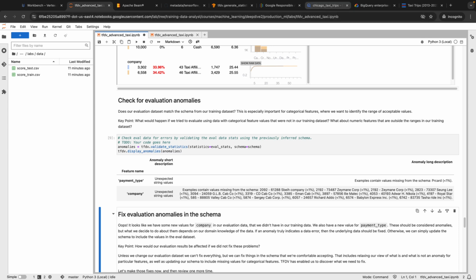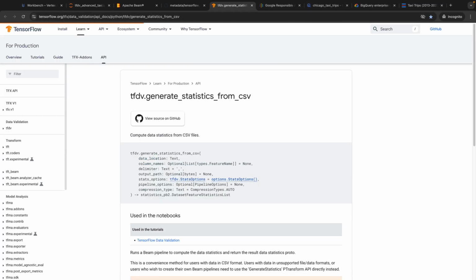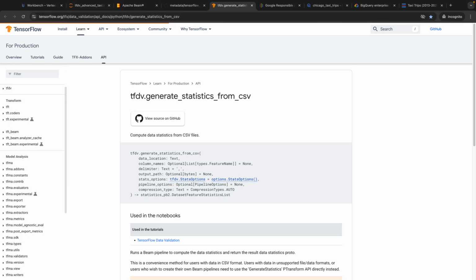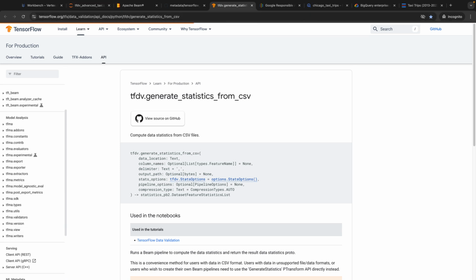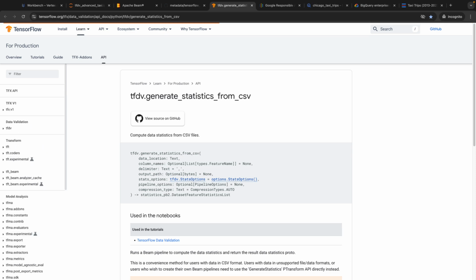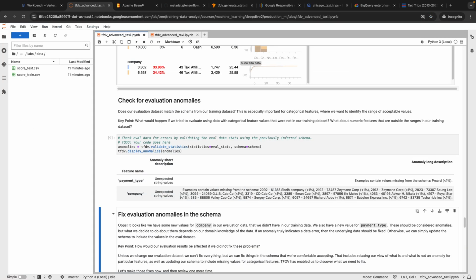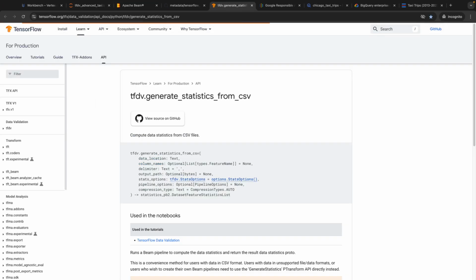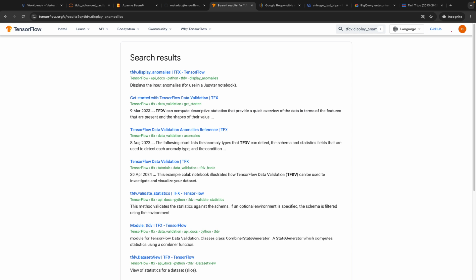Now let me tell you one thing. In TensorFlow, you can get all the information needed. If we want to see what display anomalies does, you can go here and search for TFDV dot display anomalies.